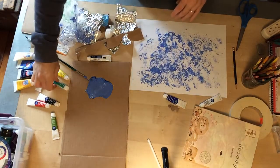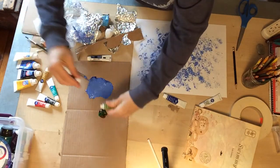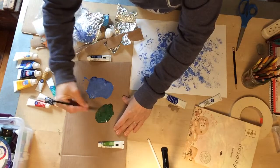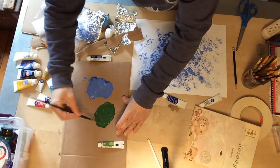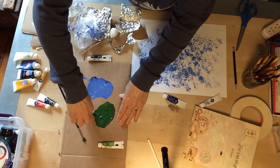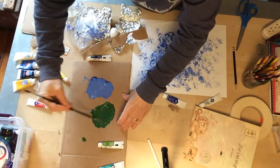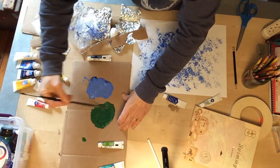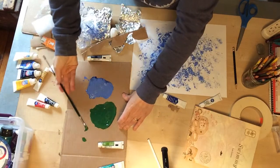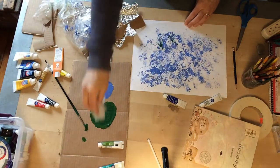I think I might want a little bit of seaweed, so I'm going to take some of this light green. Sometimes when you haven't used paint in a while it separates into different kinds of oily stuff. You can use any kind of paint you have around — maybe tempera paint or a little bit of watercolor. It has to be the kind of paint that you can squeeze though. You could even try using something funny like shaving cream and food coloring if you don't have any paint.